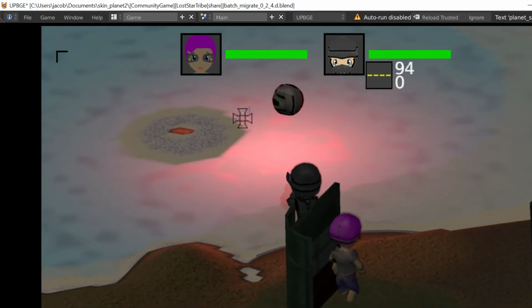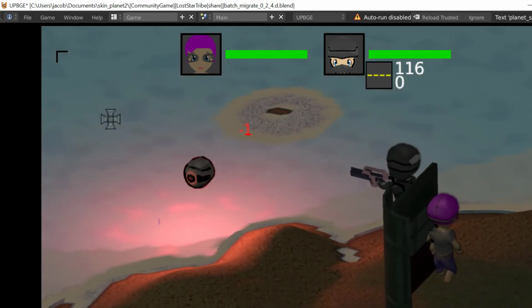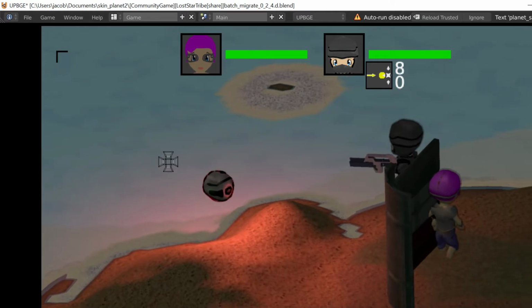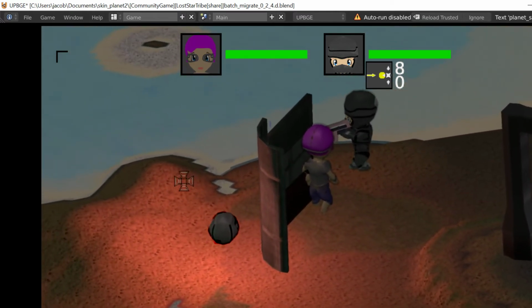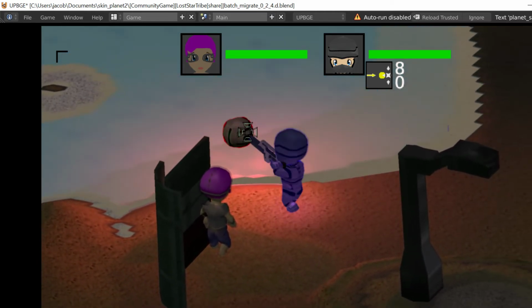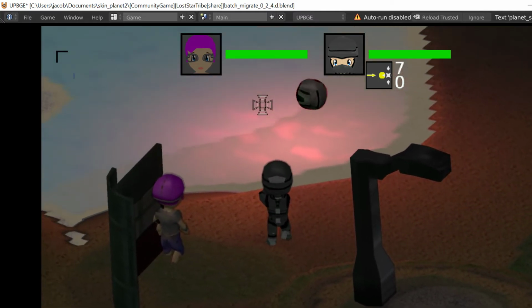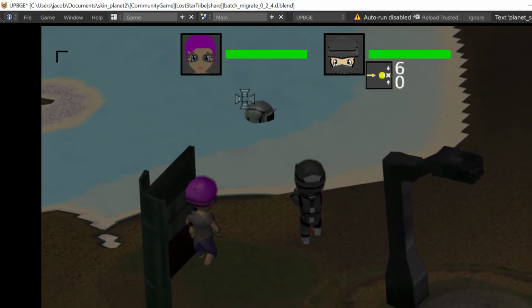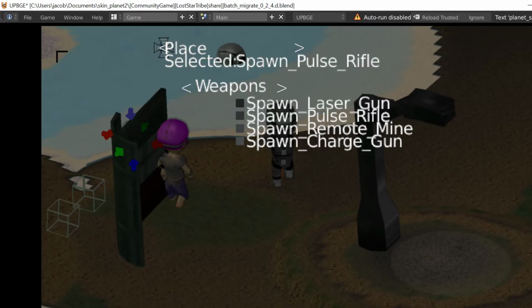So, shot him a couple times. He's still alive though. I got a noob tube though. And if I shoot him with that, he will not be alive. Let me have him get a little further away, because he's gonna hurt me. Don't want to point blank somebody with a noob tube. Oops, I missed. Okay, now he did. So I'm gonna make another one.